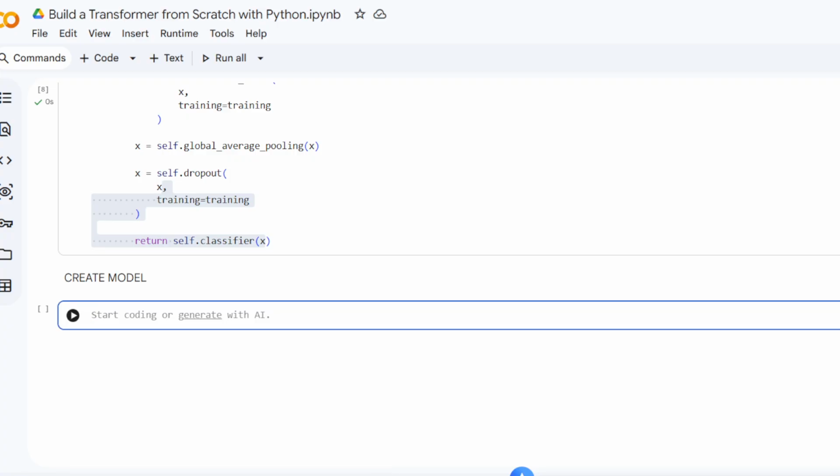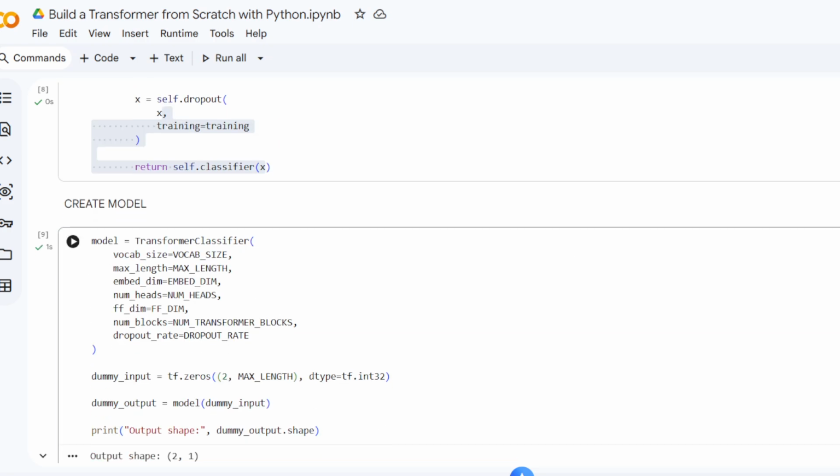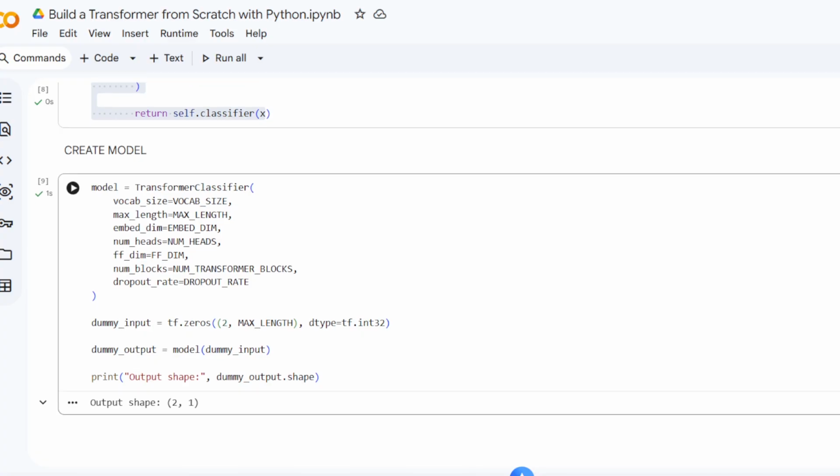First we have to start with this model transformer. After the embedding, if you see the expected output, the output will be in the form of 2 by 1 when we create this model. So let me write here, we are going to create this model here, right? You can see the output shape is 2 by 1, right?